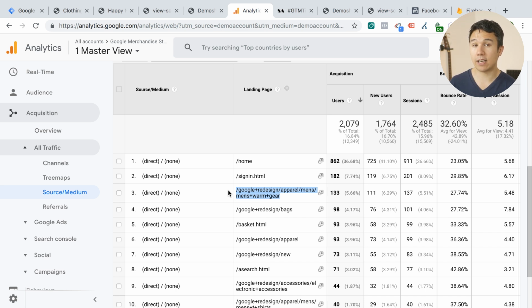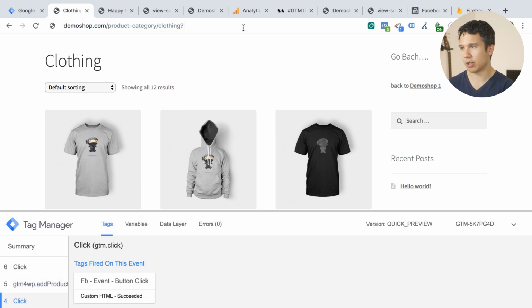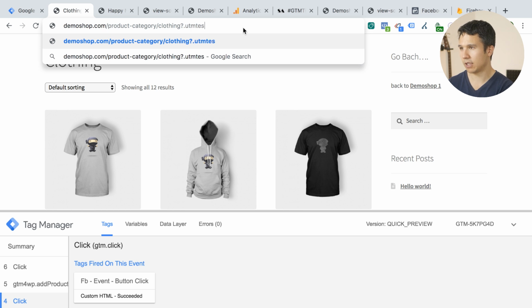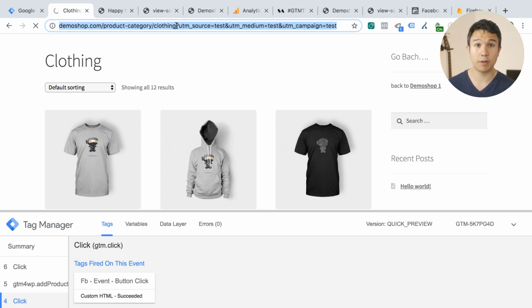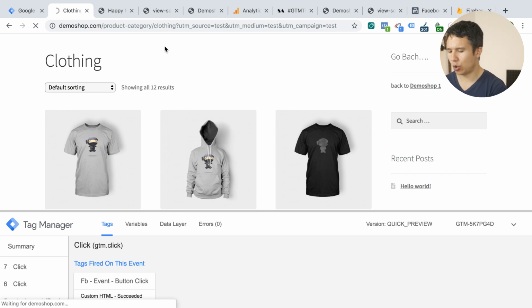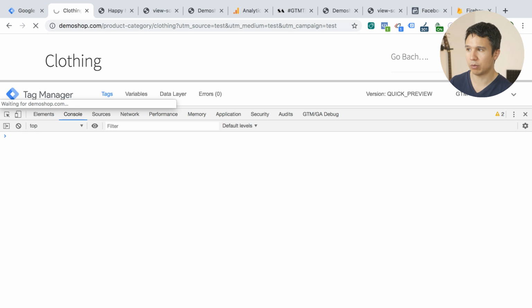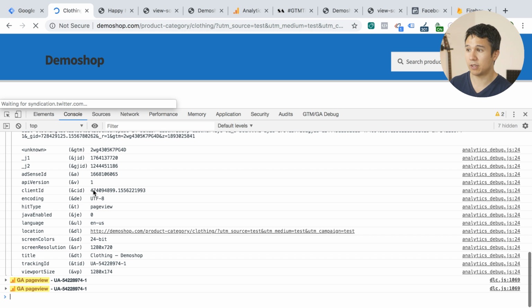Now what I would do is then test this. I would go to the website, and this is just hypothetically right now. I would enter the website through UTM parameters, so through my .utm test. Oops. Now we have 2 question marks. So through a UTM parameter, and then I would look into my session ID or client ID. This is something you can see within your developer tools with the GA debugger turned on. So you know we get all that information. Here we see the client ID, and this client ID needs to remain the same in order for our session to be stitched together correctly.